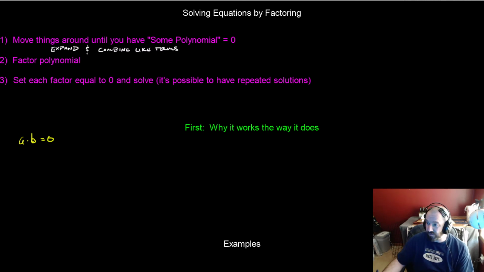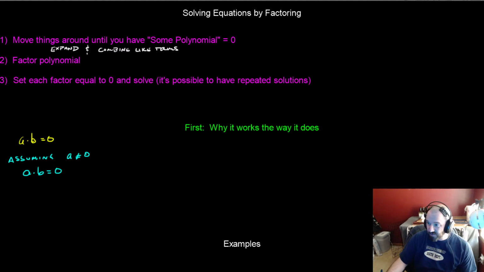So a and b are real numbers. And the question is, if a times b equals 0, does that force one of them to be something? Well, from the gut, it kind of looks like it would force one to be 0. So let's try it. But this way we're going to assume the opposite. So let's assume, this is, by the way, called proof by contradiction, assuming a is not 0, okay? Because if it is 0, we can't do the thing that I'm about to do. So we have this statement, a times b is equal to 0.